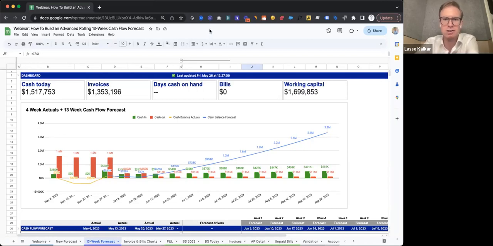And I see we have a question. So John says: hey, I have multiple companies in QuickBooks and need an enterprise-wide TWCF, assuming that means something with cash flow. I don't know what TW stands for, but would it be best to do a TWCF Google Sheet template for each company and then have an aggregated 13 weeks? Okay, got it. Thank you. Would it be best to have a 13-week cash flow Google Sheet template for each company and then have an aggregating Google Sheet, or would it be best to have all companies in one?